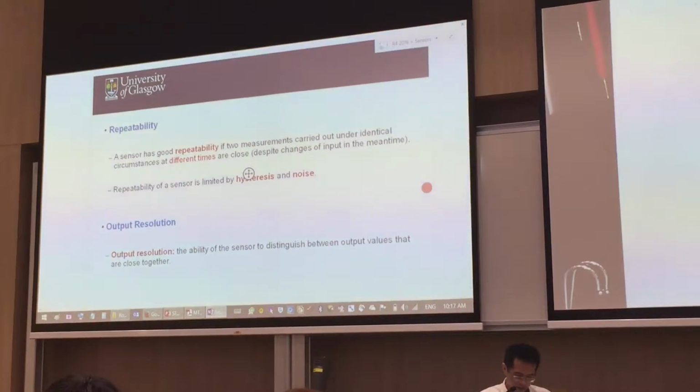Let's have a look at the repeatability. You would have heard, normally in a spec sheet, you don't write much about repeatability. Just in case you see that, repeatability just means that if you take that sensor and do two measurements at different locations, they should give you the same value. If it's not the same value, if it differs a bit, that means it has some repeatability issue. Right? It's not that repeatable.